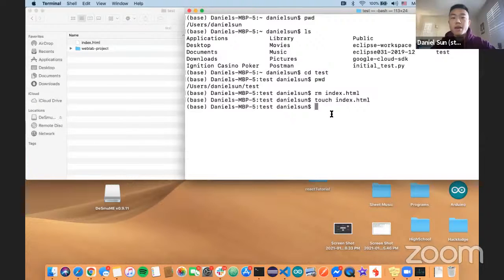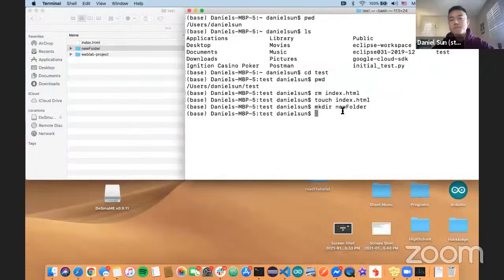We can make folders. If I wanted to make a folder called new folder, I could type mkdir, which stands for make directory, and that would make a folder for us, just like that. So don't worry, you don't have to memorize all of those commands to start, but this is just to show that this tool exists and it'll be something that we'll need to use in order to access our computer's secret menu.